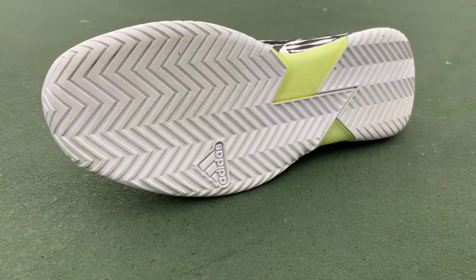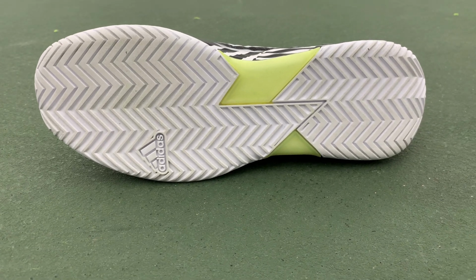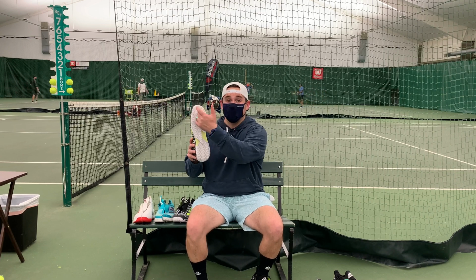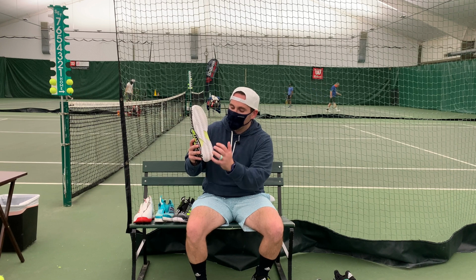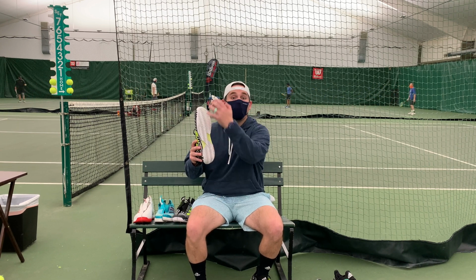Now going to the outsole tread, Adidas did some really interesting things here with a contrasting herringbone tread, where you have really flat racing skid herringbones on the medial forefoot and the lateral rear foot, and then more chunky herringbone on the medial heel and lateral forefoot. Now what that's going to do is allow you to slide a little easier. So instead of adding an air channel in here to allow air to flow, you're actually allowing air to go in because you have a flat spot here and a flat spot here. So it's allowing air to exchange in the middle without having to put that channel.